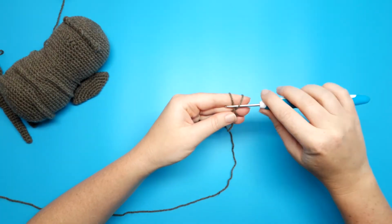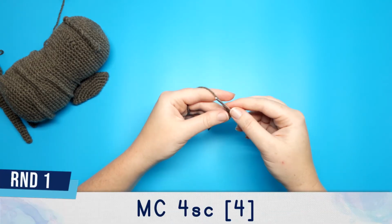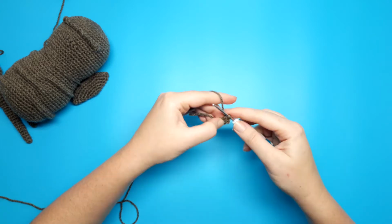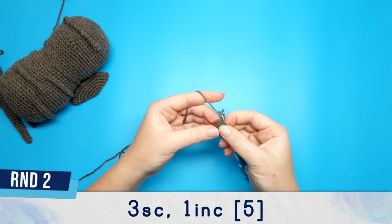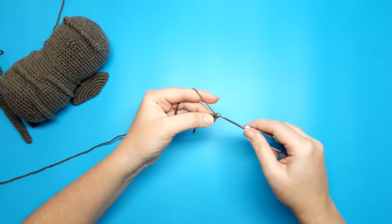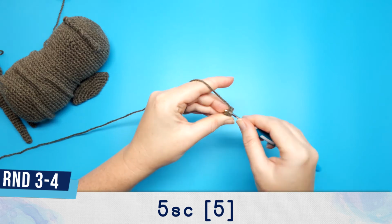For the fingers, we begin with a magic circle and then put 4 single crochet into the magic circle. Now I'm going to be making 4 fingers, 2 for each arm, but you can make more or fewer if you like. It depends how you'd like your mandrake to look. Round 2 is 3 single crochet and an increase. Rounds 3 and 4 are just 5 single crochet.